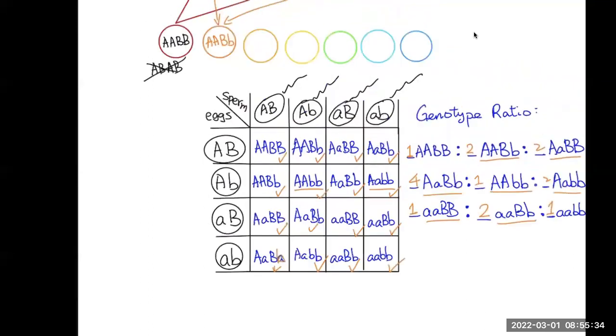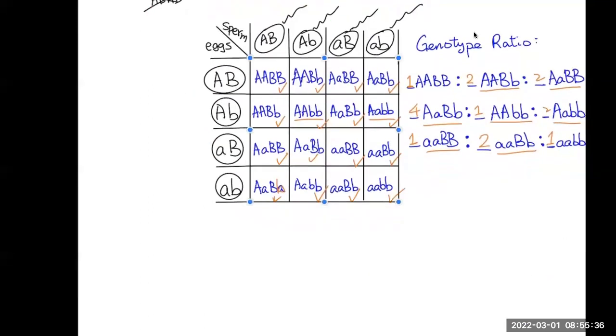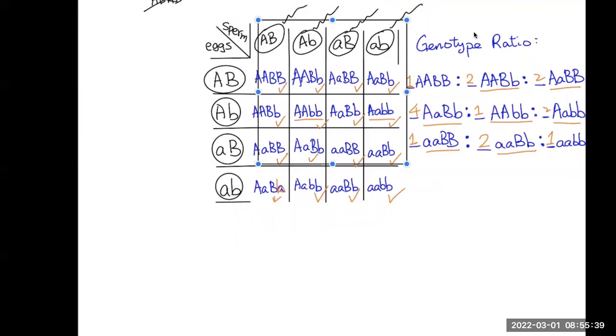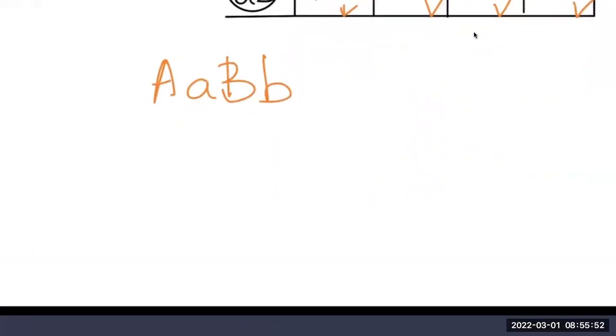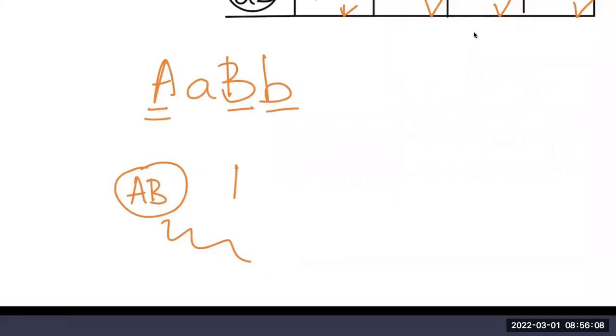Now, one trick I can teach you is, let's say I have a genotype looking like this, A, B, B. My quickest way to do this on pen and paper would be to take the first one, that's number 1. This is your first sperm. Take the first one and the second one of the second gene, and that's going to be big A, little b, and that's your second sperm.